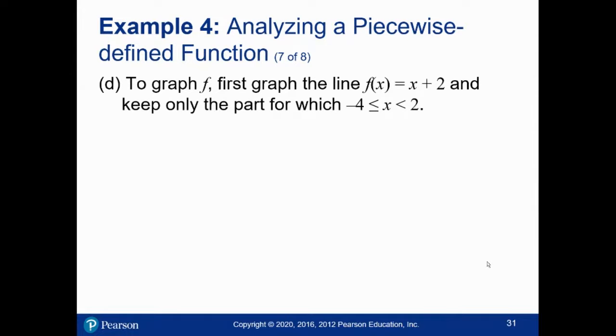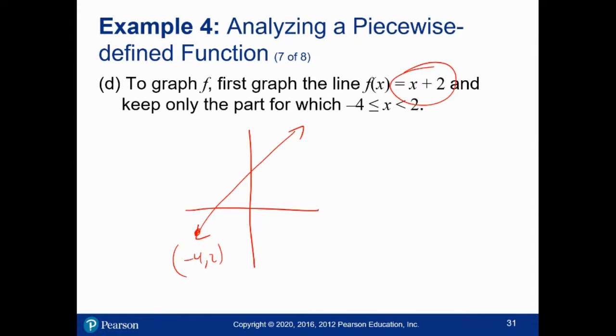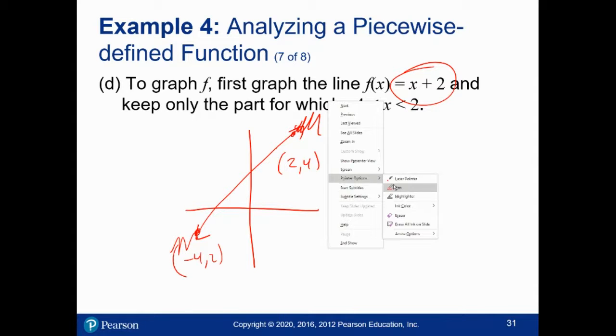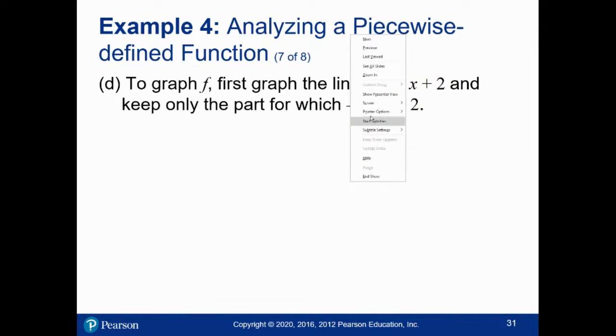Graph this function. So we just have to draw graphs of the individual pieces, being careful to only graph them where they're defined. So I'll erase this in a second, but if I was to graph the line x plus 2, it would look something like this. However, I'm only graphing it from x goes from -4 to x equals 2. So the graph is not going to include stuff off on either direction there for that particular branch. Okay, so the book is about to give us a nicer picture, so let's erase that.